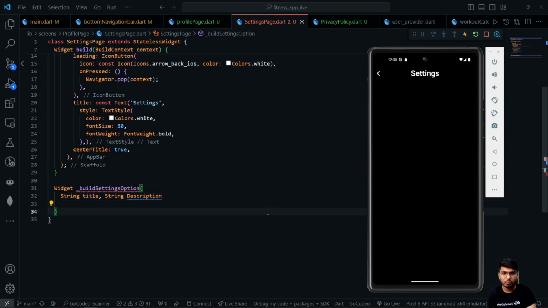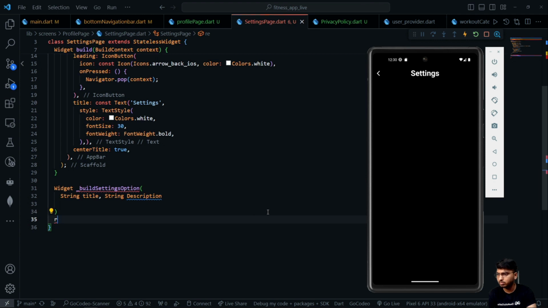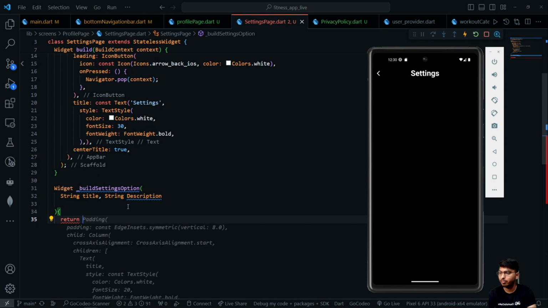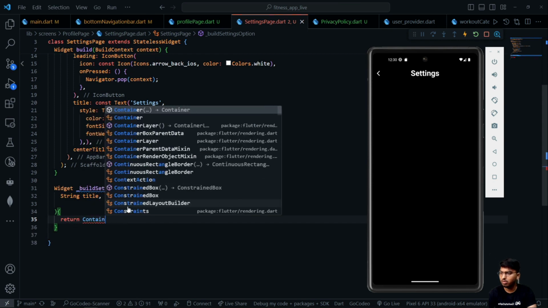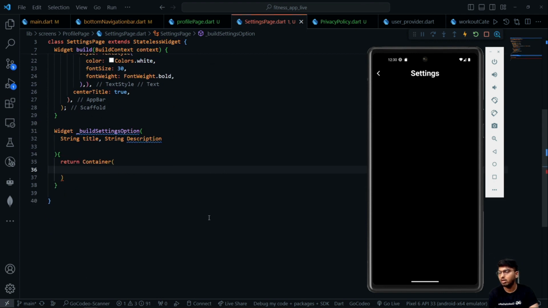Now after this, we are going to return something. We are going to return some of the data, so we return our container. Let's add a semicolon here.